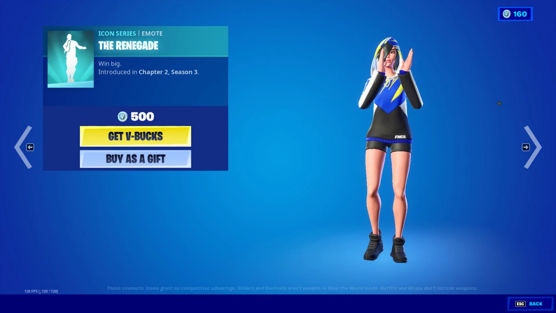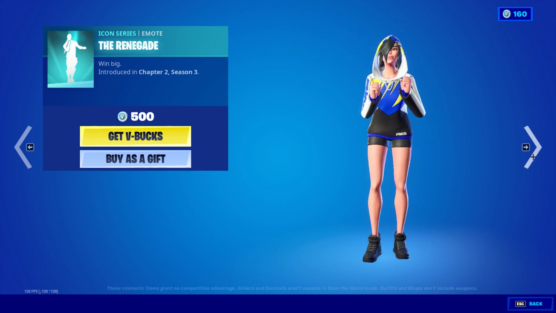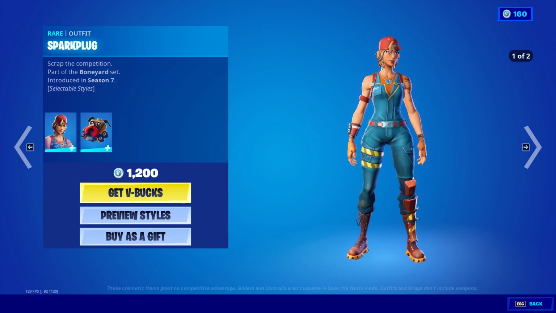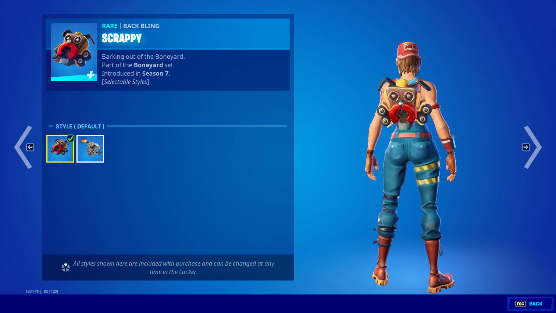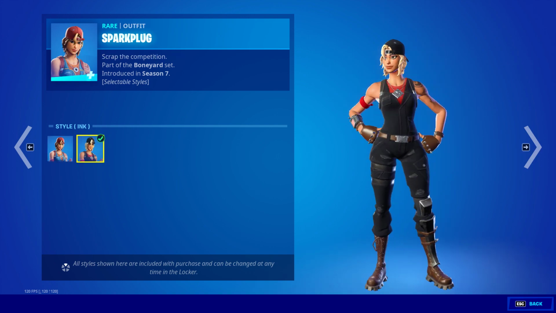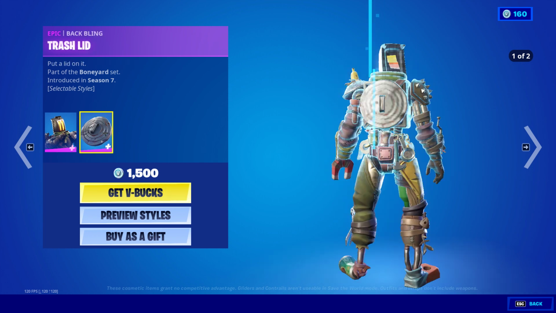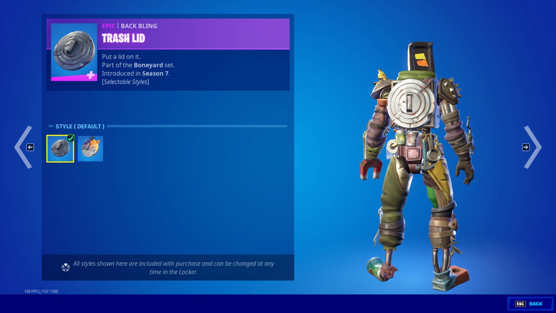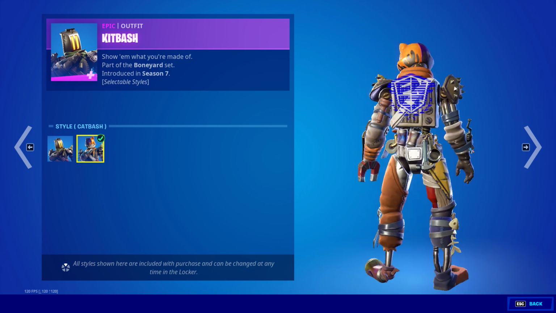We have the Renegade. Alright, we have Sparkplug back, try hard outfit with Scrappy. Also have the engine style. It's kind of cool. Then we have the ink style. Kit Bash with Trash Lid. Also have the cat style and then cat bash.